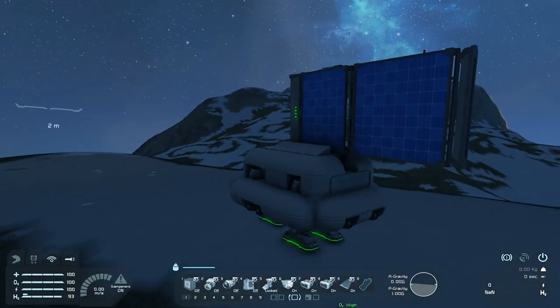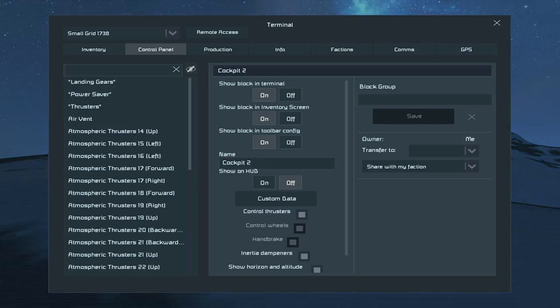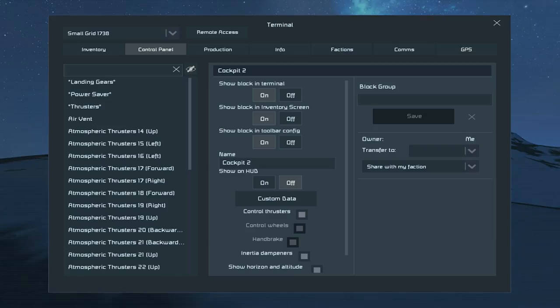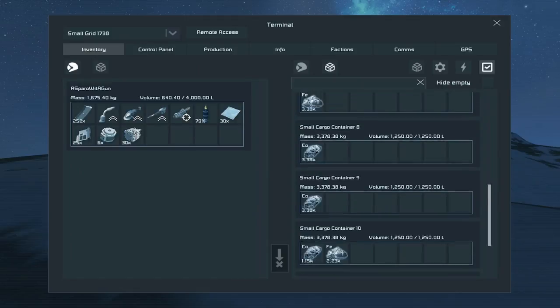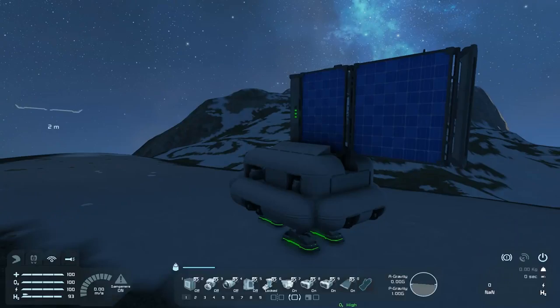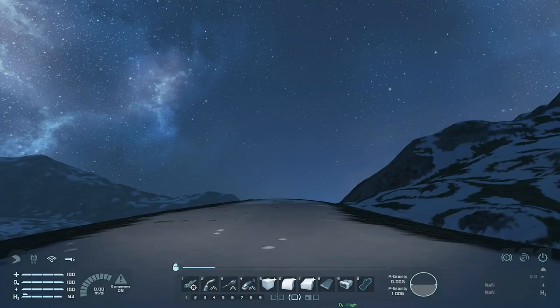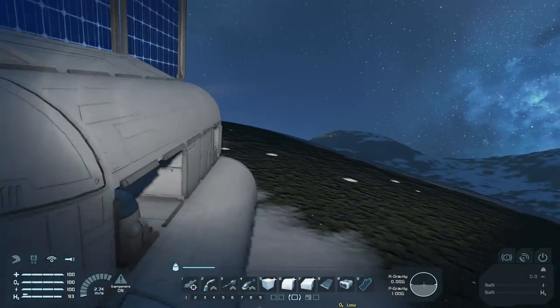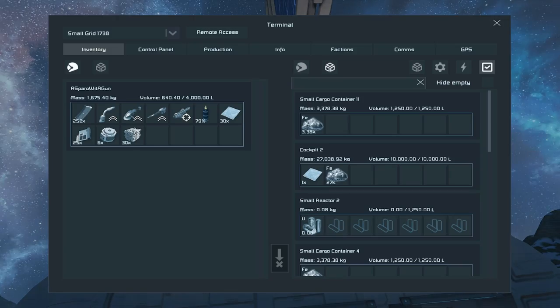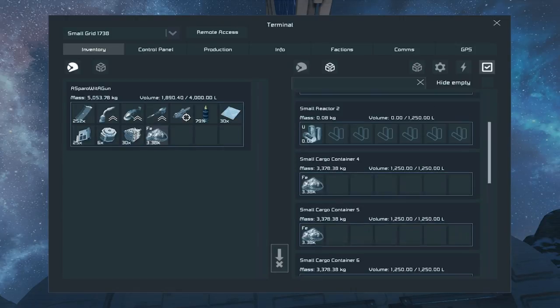So, yeah. Max required input. It doesn't tell me how much thrust each. I didn't even think about that. But I've got all this weight on the ship now. Well, that's interesting. I completely forgot about that. But a heavier ship is gonna be harder to fly.